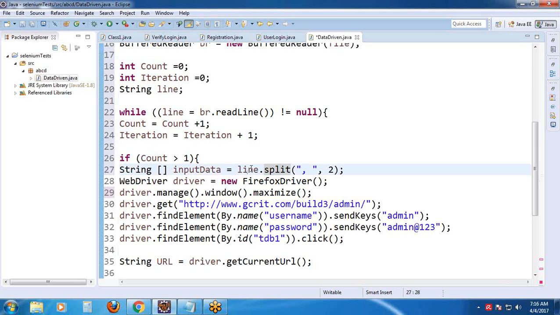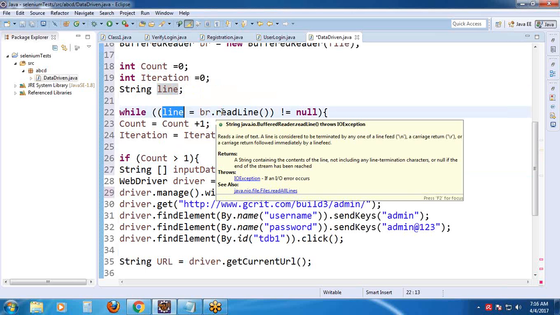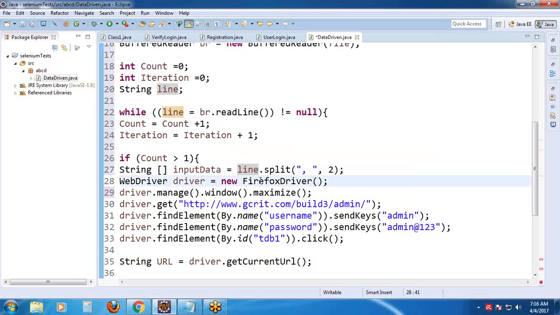See, line is a string type variable. What is line? br.readLine. We are reading line by line into this string line. Then we split this line into 2 pieces and store into a string array. Why?